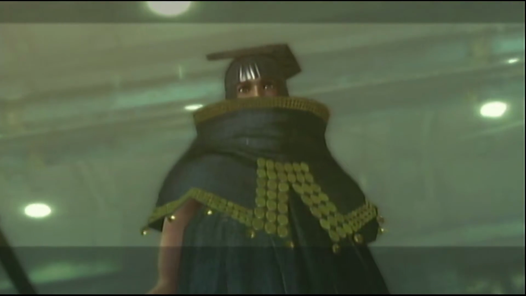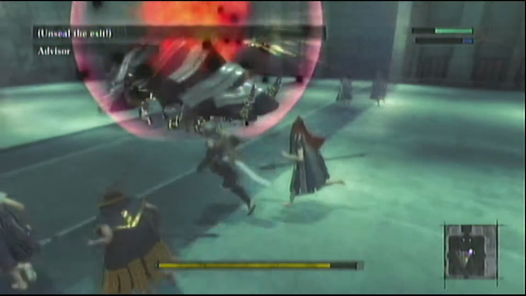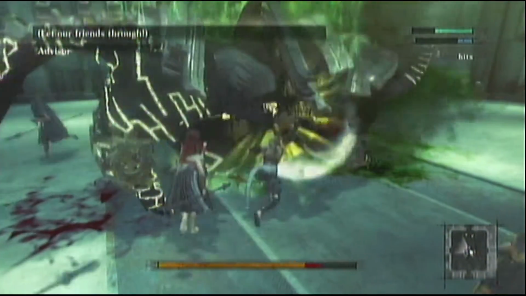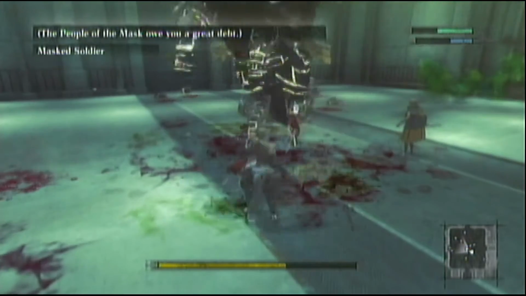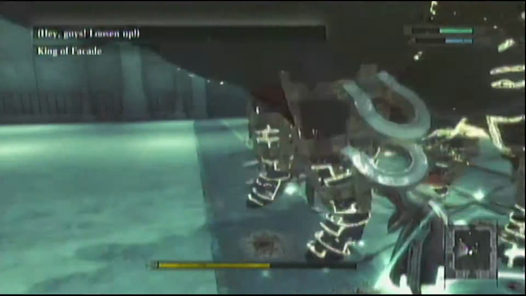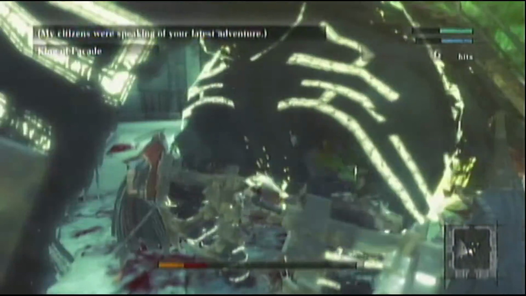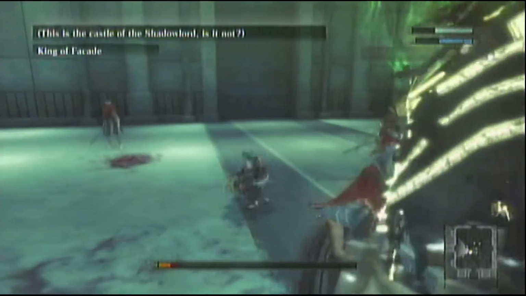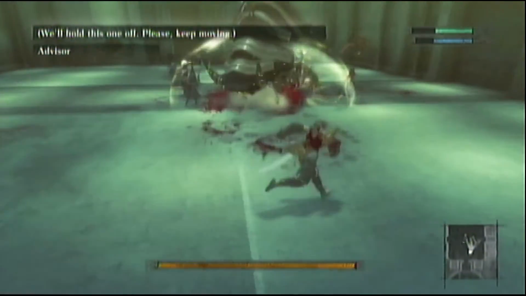Surprised this one gave you so much trouble. Unseal the exit. Let our friends through. They owe you a great debt. Now it's just the time to repay it. Hey guys, loosen up. My citizens are speaking of your latest adventure. It's the castle of the Shadowlord, is it not? And we have a common enemy. We'll hold this one off. Please, keep moving.